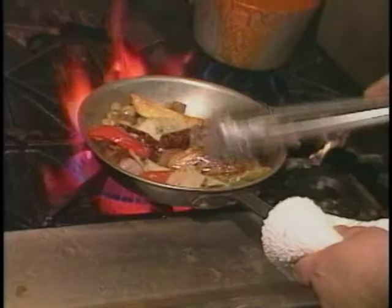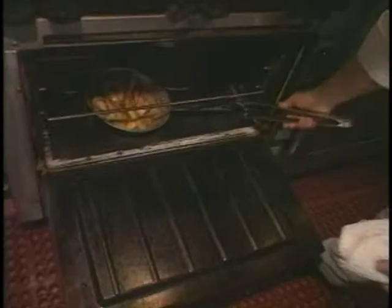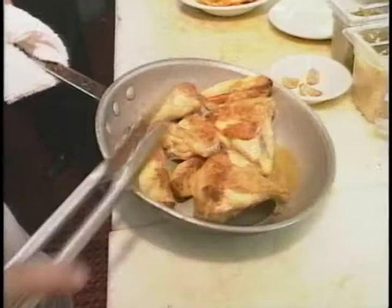Okay. The next dish is the chicken Vesuvio, which we've already gotten started in the oven. Okay, let's see how that's doing. How hot are those ovens? The ovens are all 500 degrees. Wow. Dave's finishing it up.